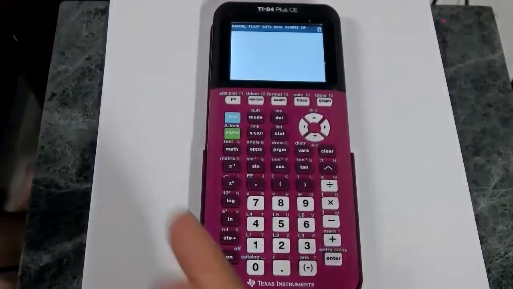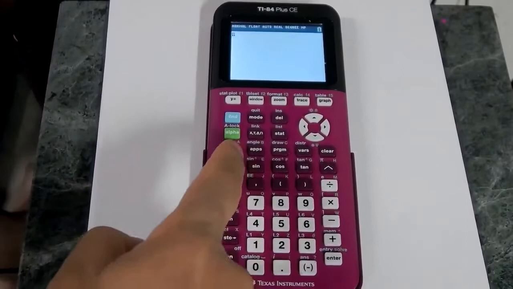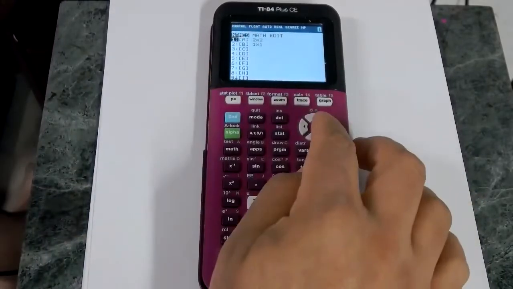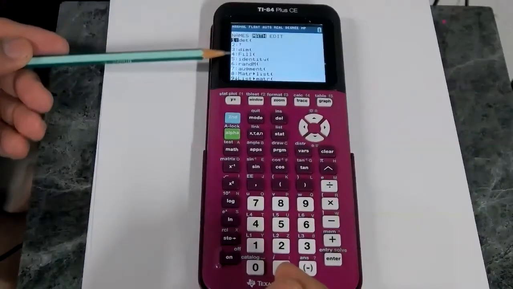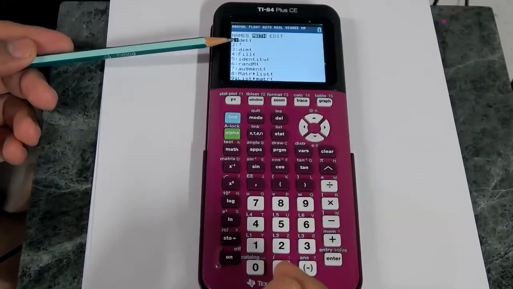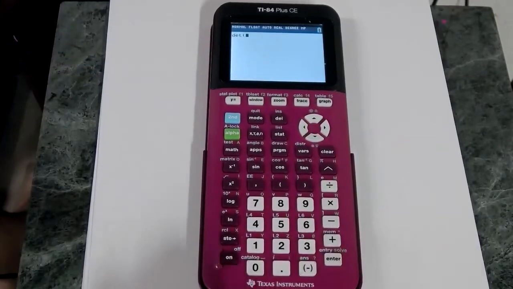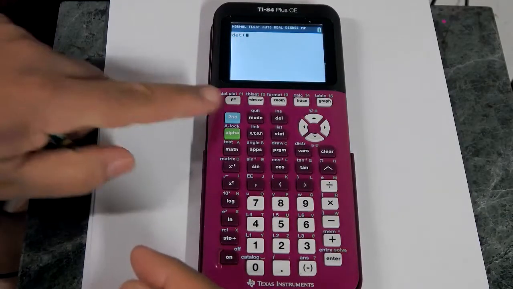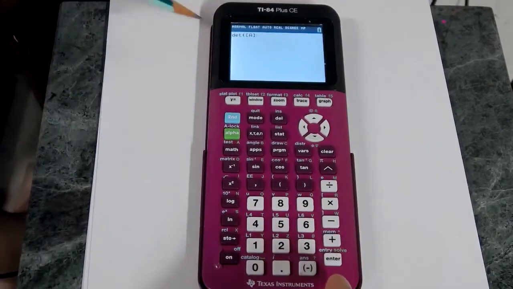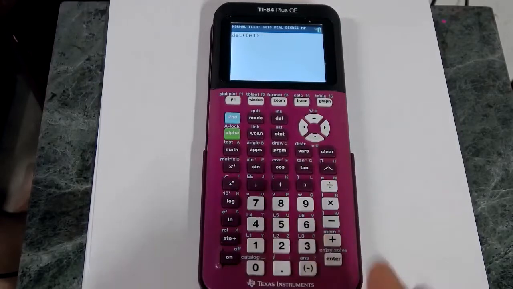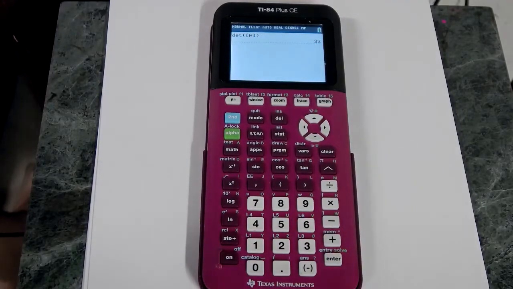To do the determinant, let's go back to our matrix, second matrix. I want to go to math. And you see the first one is determinant, DET. We'll talk about the others later, but right now I'm at DET, so I want to find the determinant. Determinant of what? Of matrix A. So I have to call matrix A. So I got to go back to second in matrix, and you see the name A, and just hit enter. Find the determinant of matrix A. There it is, 33.